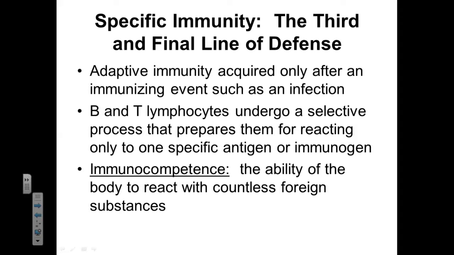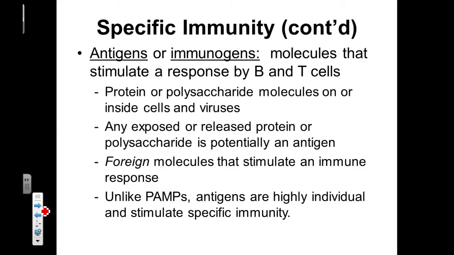The term immunocompetence refers to our body's ability to react to the countless foreign substances. And actually, there is a number put to it. It's about 100 trillion. We have the ability to produce about 100 trillion different kinds of antibodies. But in the grand scheme of things, we'll just use the term countless, because 100 trillion is a ginormous number. So we have a lot of variety in the antibodies we can produce. That gives us the ability to have immunocompetence, which means that we can respond to many different kinds of pathogens and have adaptive immunity.